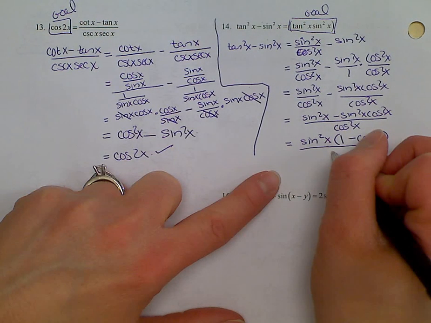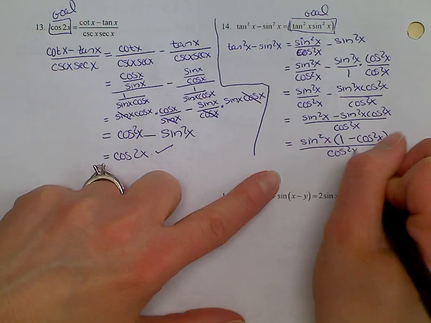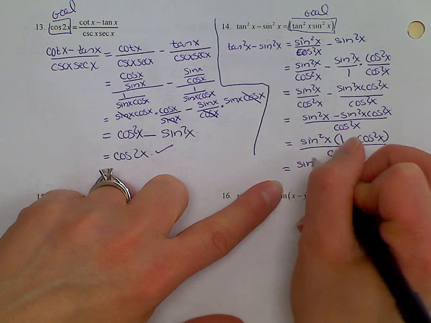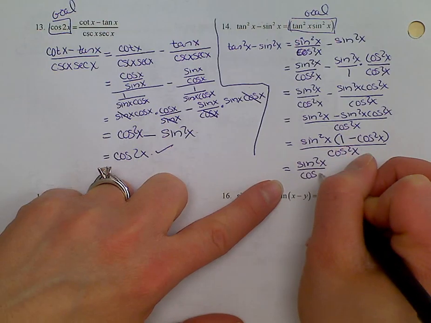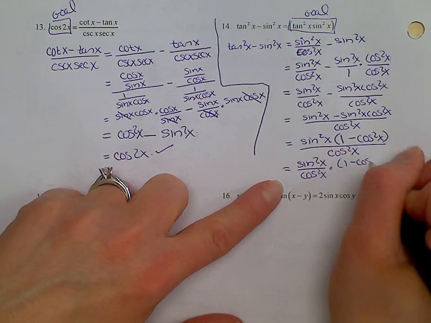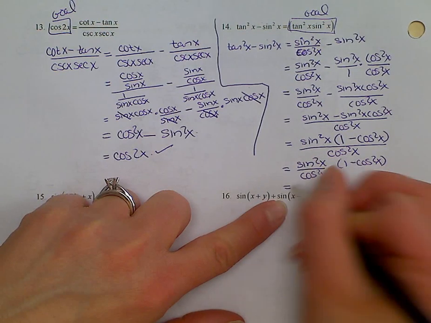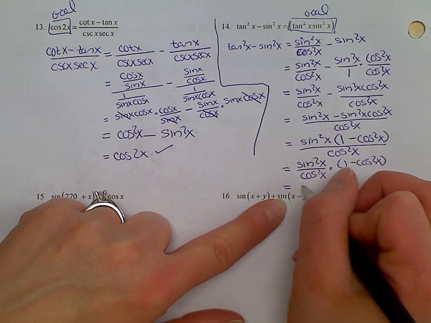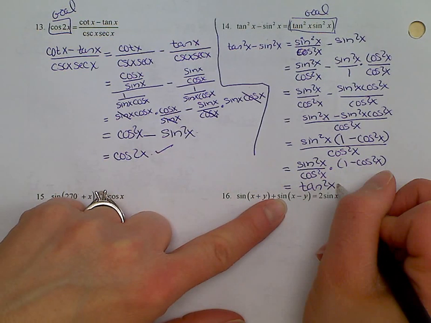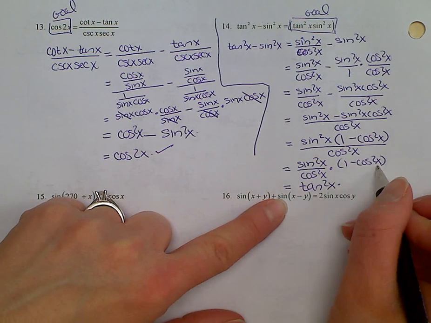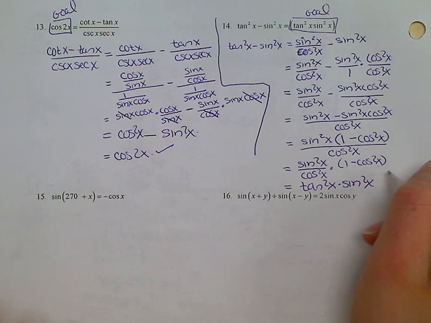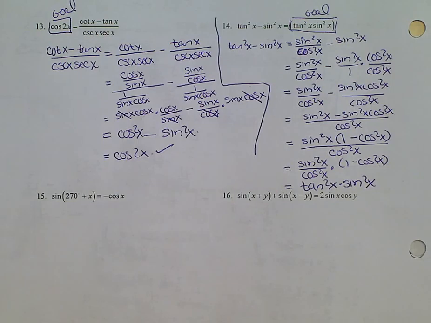Now if I look at this multiplication, we could break it apart. And now I have the sine squared over the cosine squared of x, which is the tangent squared, times 1 minus the cosine squared, which is equivalent to the sine squared, with rewriting our Pythagorean theorem that sine squared plus cosine squared equals 1.